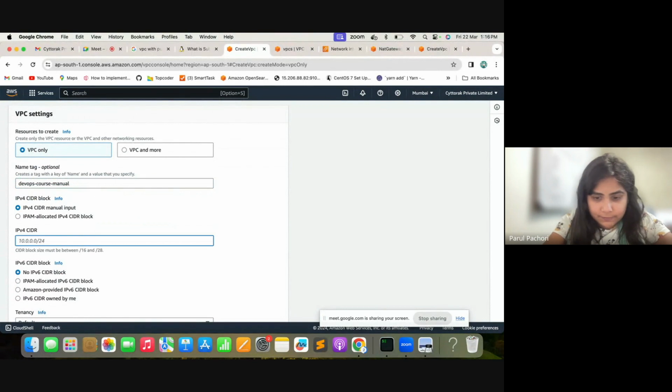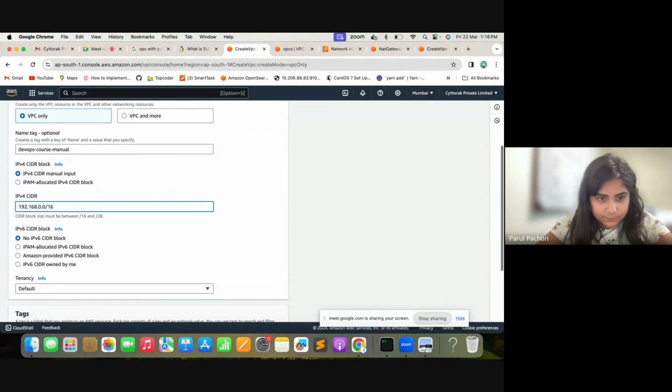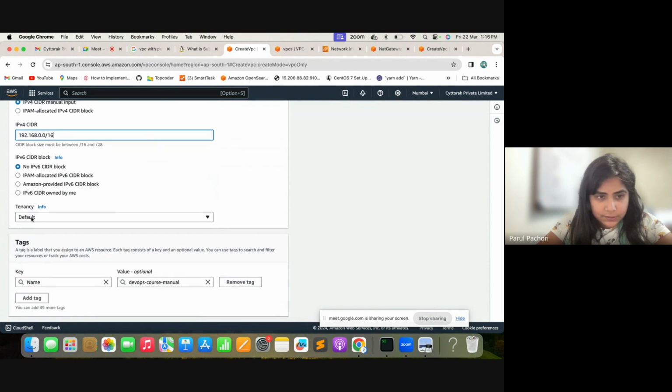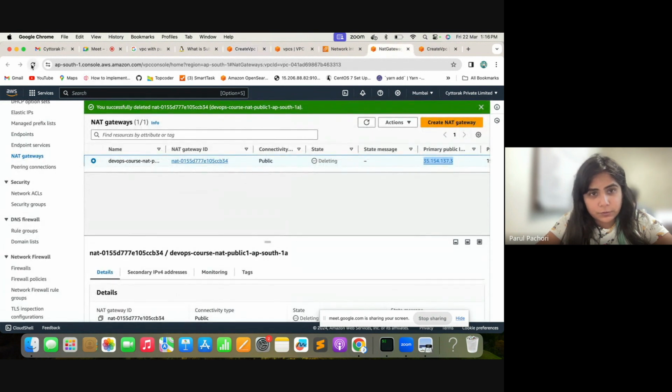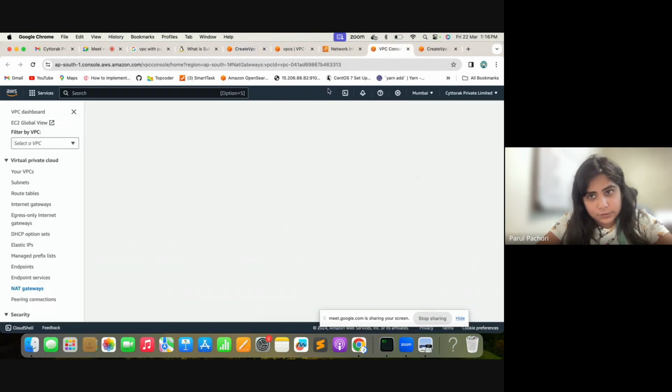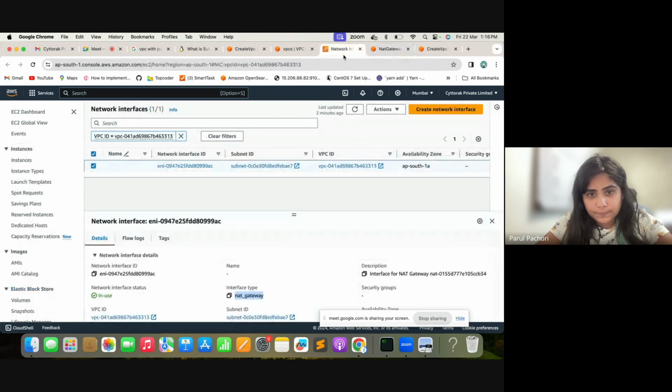In this, I'll be giving the same CIDR. It is just asking me whether I want to go for default tenancy or a dedicated one. I'm going for a default one. Dedicated one, of course, as the name suggests, is going to be higher in charge.